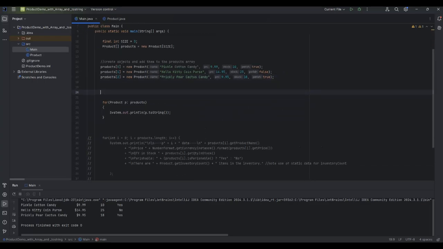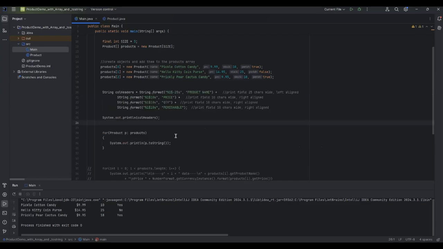So before I print the actual data, I'm going to establish some column headers. Again, doing this thing with the format string, the format pattern. You only ever have to worry about this part right before the S, and then decide your width, decide your alignment, negative for left aligned, leave it alone for right aligned. And yeah, so let me run that.